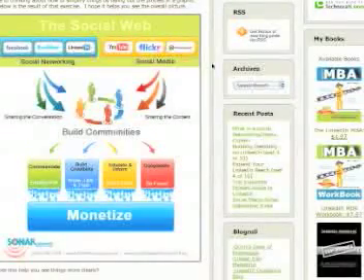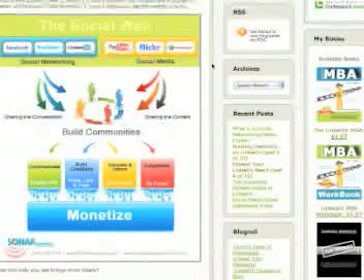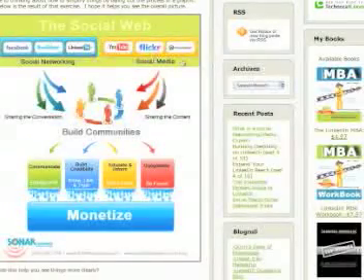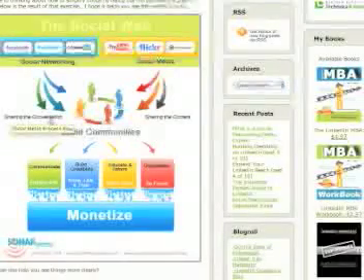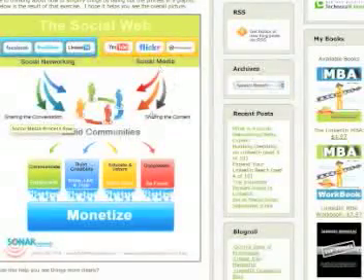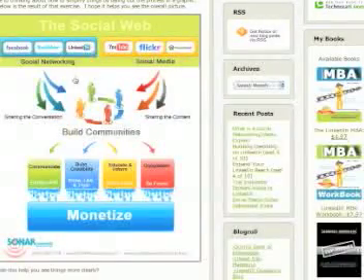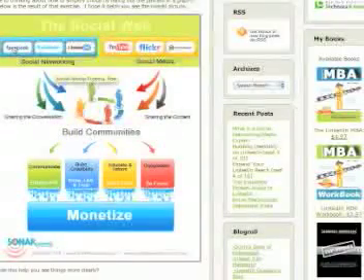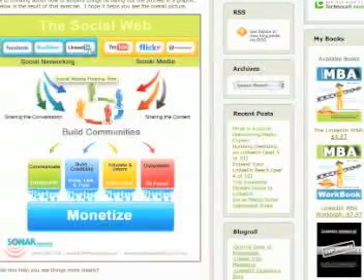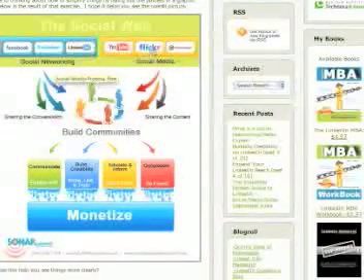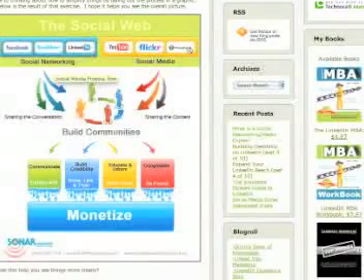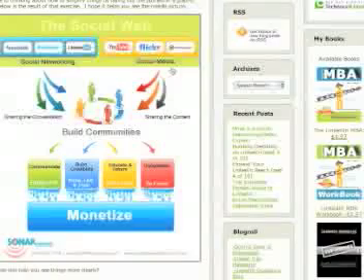Now, most people use the term social media, but what they're really talking about is social networking and social media. Social networking is about sharing the conversation with people. Social media is more about sharing the content. Over here on the networking side, you've got sites such as Facebook, Twitter, and LinkedIn. On the media side, you've got YouTube for video, Flickr for photos, and then WordPress or Blogger or some other platforms for writing your blog and publishing that.